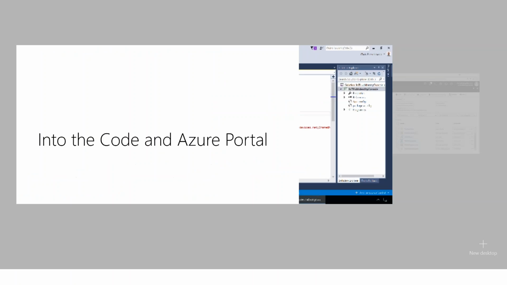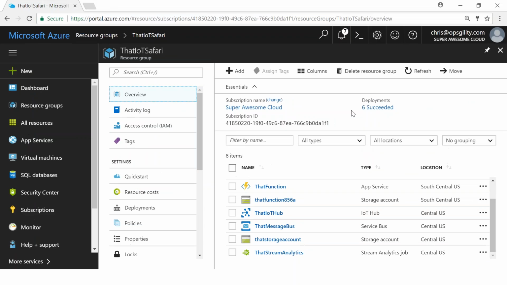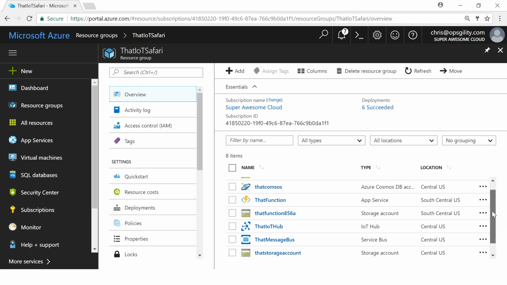So I do have a little bit of code here that I will show. And first I will show kind of the setup here in Azure. We only have a couple minutes left, so I think I'll focus on the Azure components here instead. So I have a resource group here with a number of resources in it. I have all of the different components that were in that diagram.